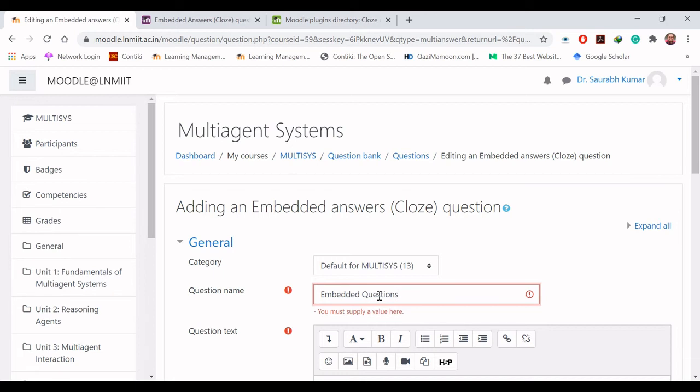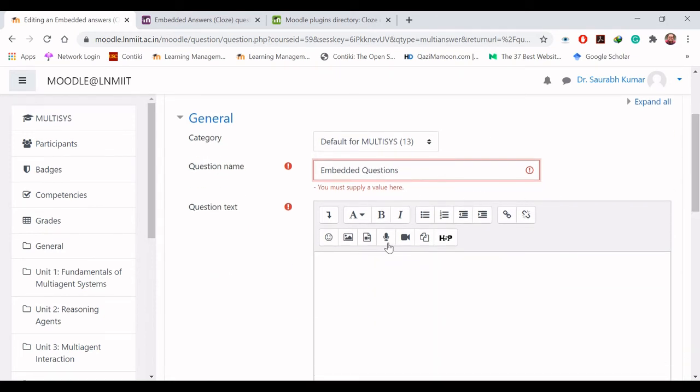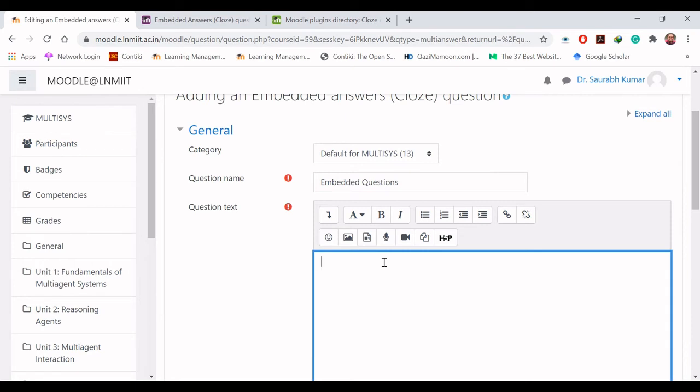Normally I do not give this because it is checked manually, correct? So we need to understand clearly how we can give those questions. Okay, so I have written embedded answers or questions. Now here, if I want to give, I can write three different questions.